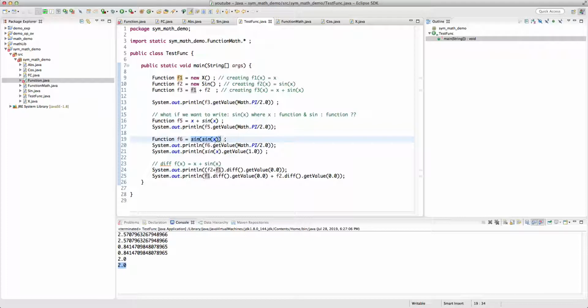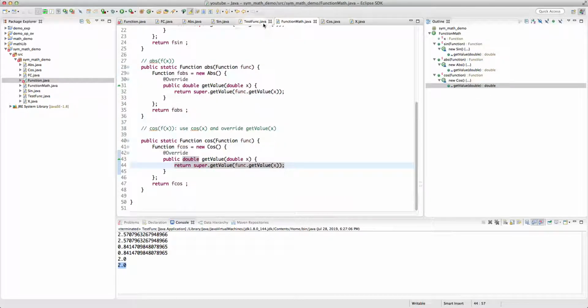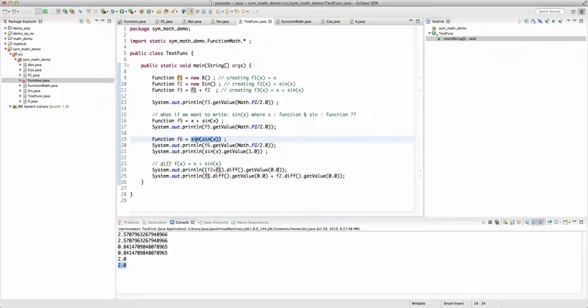For example, we created this using the utility class funcmath, okay? And basically we can do the same thing.